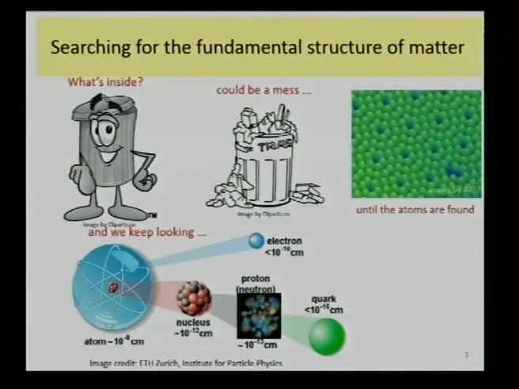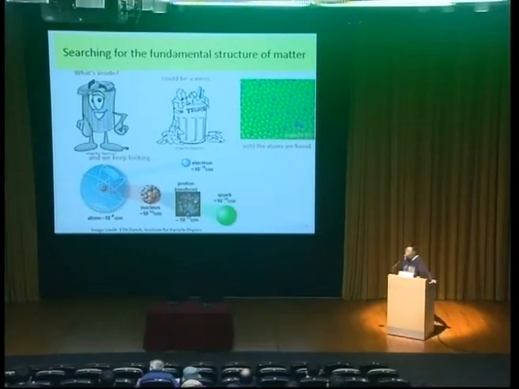Because we kept looking inside atoms, now we know the structure of atoms, and we even know the structure of the atomic nucleus, which is a tiny, tiny size, about 10 to the minus 12 centimeter in length scale. We know that an atomic nucleus is made of protons and neutrons, but we can even probe deeper than that. We now know that protons and neutrons are made of quarks and gluons inside there. And outside the atomic nucleus, we know that there are electrons. So today we have the view that the truly elementary particles are the electrons and the quarks. They made up the atoms which made up everything that we know of.